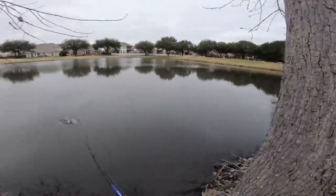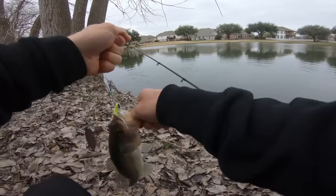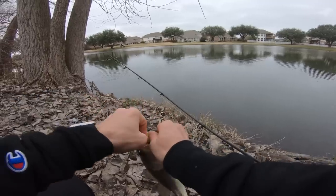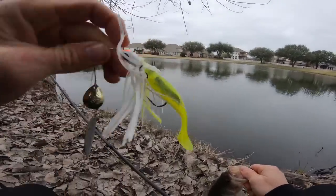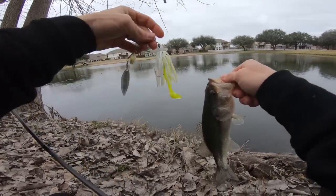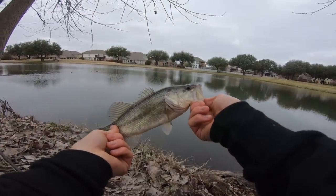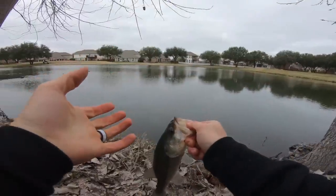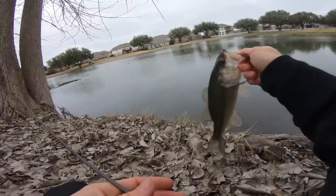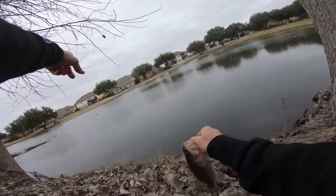Got him — spinnerbait! There we go! We are piecing this place apart slowly but surely, and that is the second bait. I was kind of surprised but it came on the mover — it came on the moving bait. That is the Shimmer Swimmer, and he choked it — he was not going to let that thing go. So, half decent water clarity and the yellow Shimmer Swimmer performs extra well. That was on a 3/8-ounce Guggen Squad spinnerbait, but the Shimmer Swimmer is the trailer that was really getting it done. That is number two!